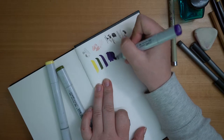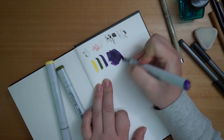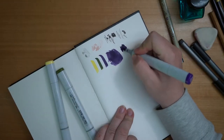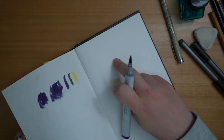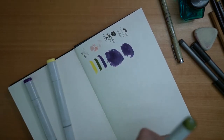It looks like I have a little dot. Let's try it. So if you go heavy on it, it seems to have a little bit of bleed through. Not a whole lot, it's just a little bit of spotting, which is still better than a lot of other sketchbooks. And this is a really dark, high intensity color. So you can see where it's super soaked through the paper here and where it's coming on here. The lighter colors didn't. Let's try the green again.